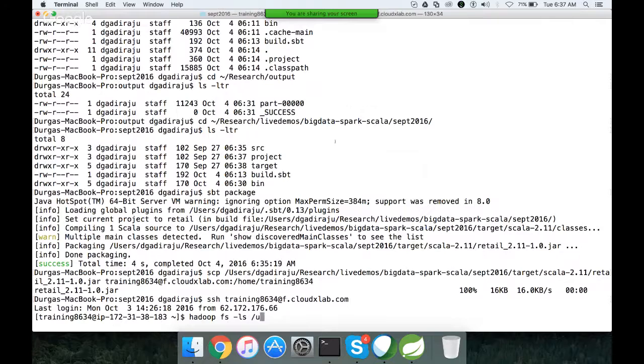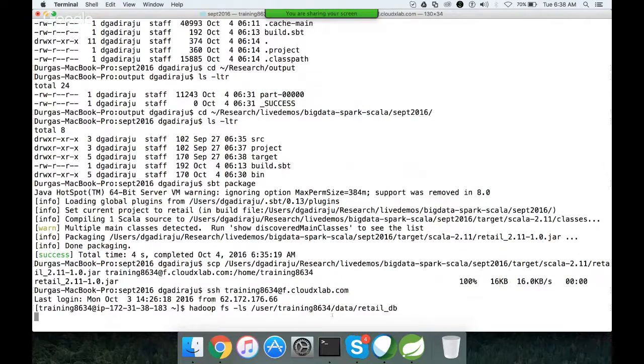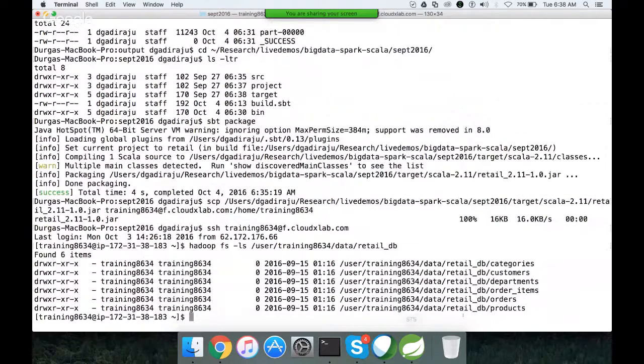Okay, so /user/training8634. In your case, this directory should be your username, /data/retail_db. The files are there. So we want to process orders and order items under this location. So this can be the first parameter for our class, and the second parameter is the output path.